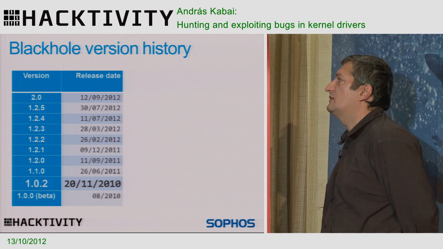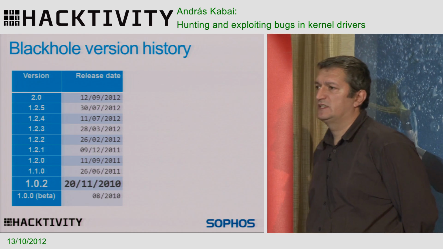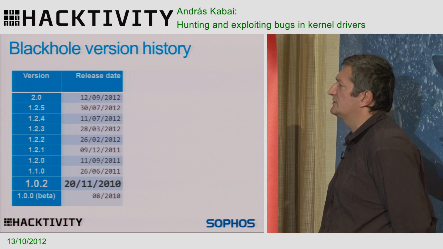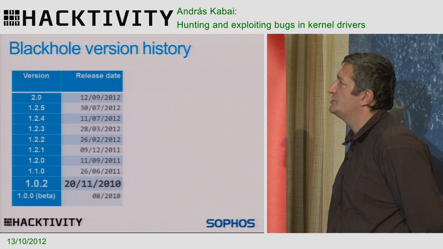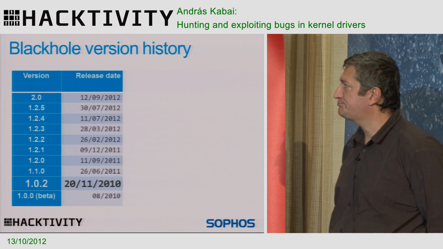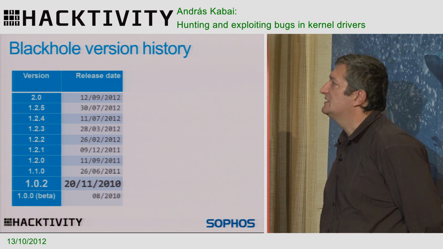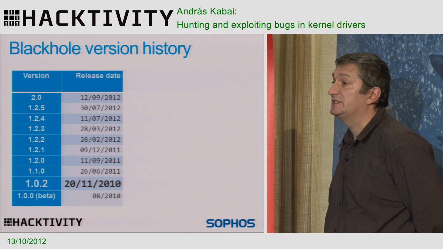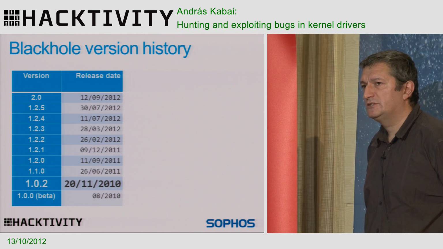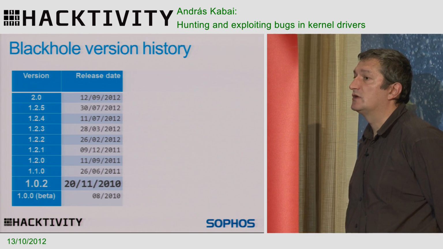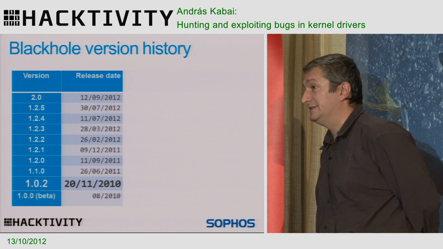The kit has been around for about 2 years. The first beta version appeared in August of 2010. And just about a month ago, a new major version, 2.0, was released. In this period of time, every few months, a new release of the exploit kit appeared on the black market. Mainly, the changes were related to adding or removing an exploit function, exploiting a new vulnerability in the exploit kit.